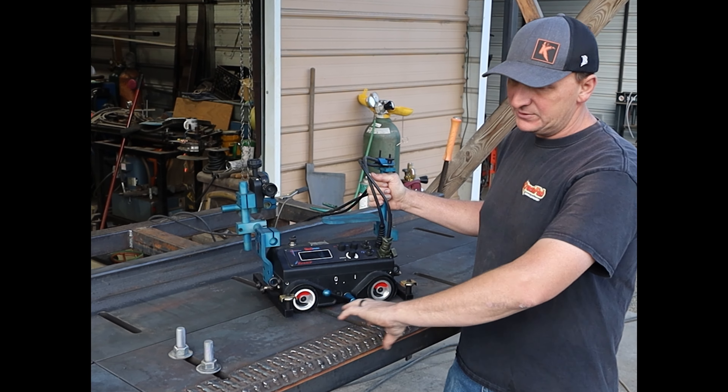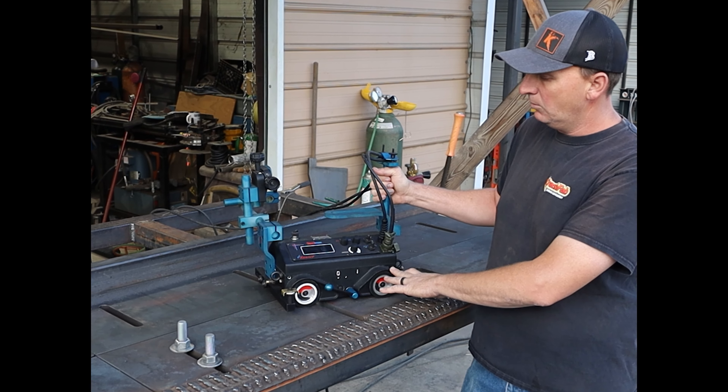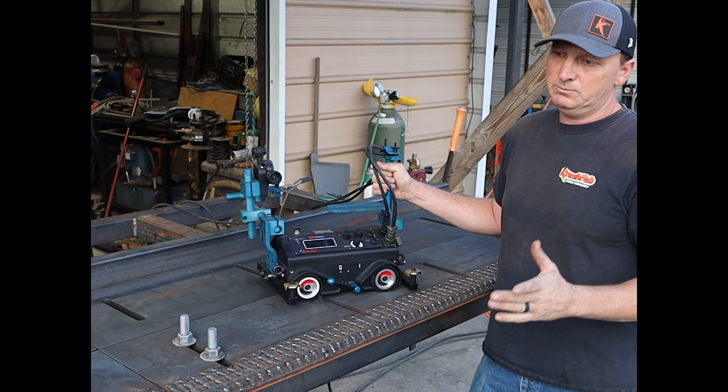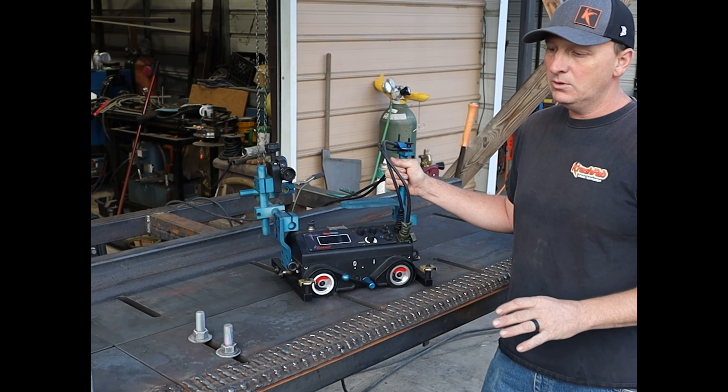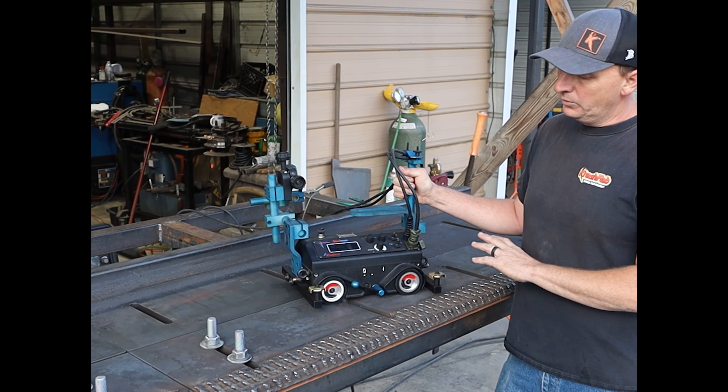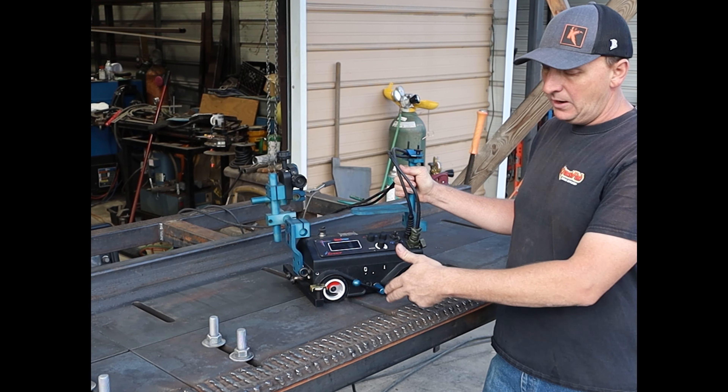Finished product done. We bevel cut the 35-degree with the oxyacetylene torch and laid down five stinger passes with the robot — the Steel Max Arc Runner — and this thing absolutely killed it. The cut quality with the oxyacetylene was beyond what I expected; it was just beautiful. The weld quality on these stingers is fantastic — fast and efficient. I was able to dial in the machine, wire feed speed and all that, to make a really nice weld pass, way better than I could consistently do by hand and obviously way straighter because it's a robot.